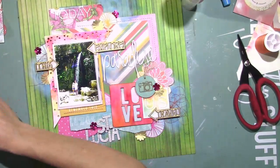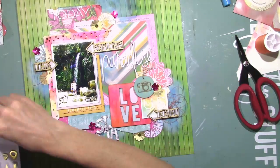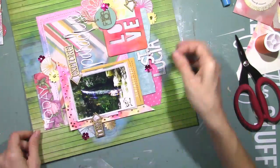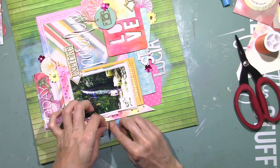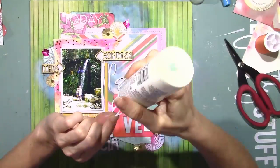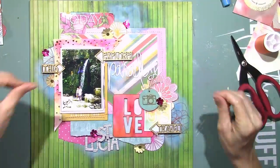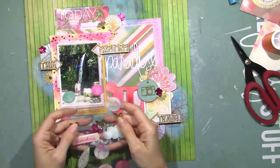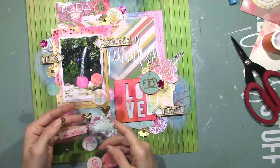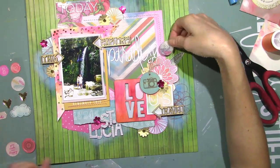It's funny how when you see some things in your kit and you think, I would never buy this on my own, and then you think, oh, I'm never going to use this. It's not my style. I don't know how I'm going to even incorporate this into a page. And then voila, something like this happens where it's the perfect thing for what you're going for. And it winds up being exactly what you needed. And that's how those little flowers were. And I think Kimberly knows this when she puts these kits together. She's a genius because she puts the most amazing products together. And I love every kit.